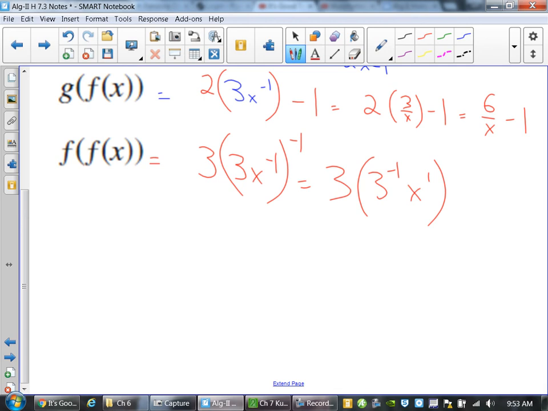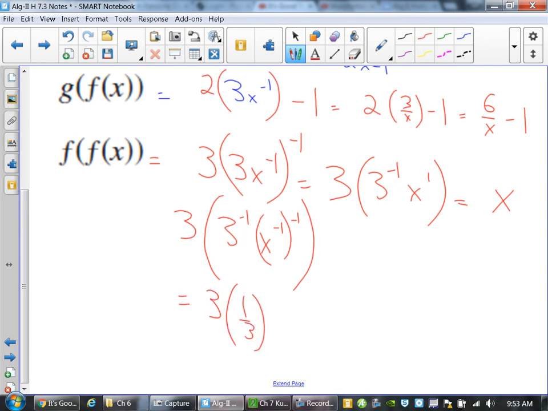Once again, the reason that this works is that you get 3 times 3 to the negative 1, x to the negative 1 to the negative 1. This gives you 3 times 1/3 times x. That's how that works. Okay? Because you're using power to power, the distributive property of the exponents. We have to send it to both parts within the parentheses. That's where all those power rules from 7.1 come back into play, looking at what is being grouped with parentheses, what is not being grouped with parentheses, and so on. Okay?